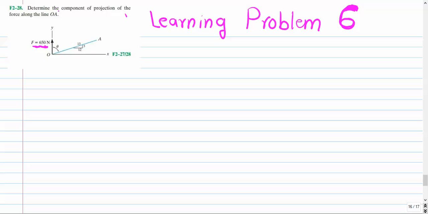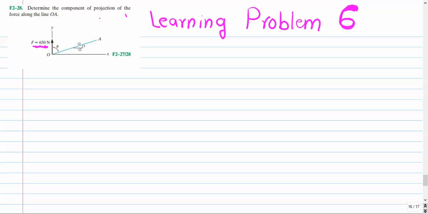But notice in the question that they do not mention the word magnitude, right? And whenever they don't mention the word magnitude, it means they want us to find a vector component. So the component of the vector and not just the magnitude of the vector. In one of the previous problems that we did, the question did not mention the word magnitude, but they did want us to find the magnitude. And this is a glitch that the book has. Sometimes they don't mention the word magnitude, but in fact they do want us to find the magnitude. But you have to be careful for those problems.